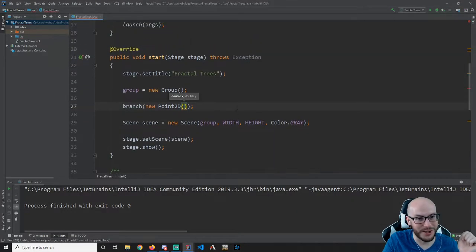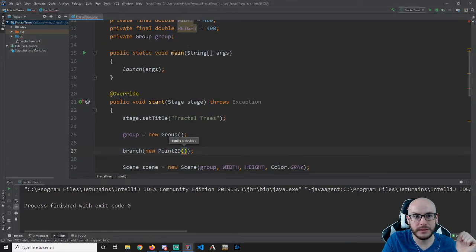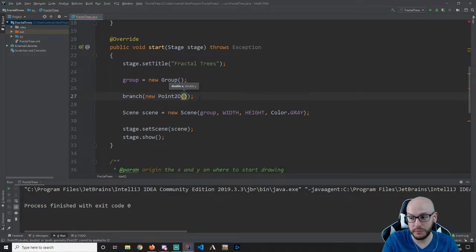And I don't want raw values. I want it in terms of my width and my height, so that it'll scale with this window. Good. Our X value here is width divided by 2.